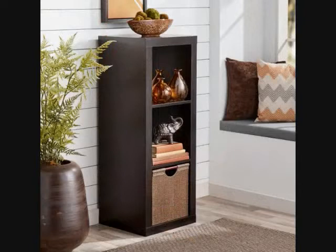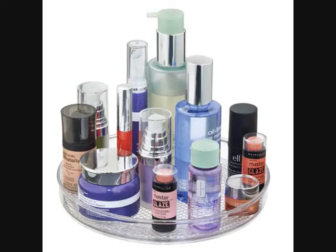11. A Three-Cube Shelf that'd be great as a bookshelf, a display case for souvenirs, or your ever-expanding coffee cup collection. You can also flip it on its side to create a few extra seats for your guests. 12. A Lazy Susan because good old Suze can take anything you throw her way — whether it's in your bathroom cabinet, your pantry, or on your refrigerator shelves, she can wrangle the biggest of messes.